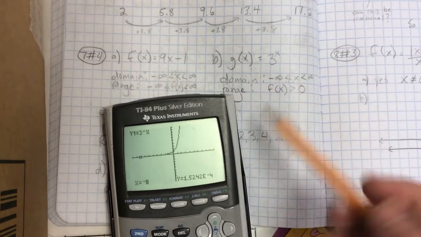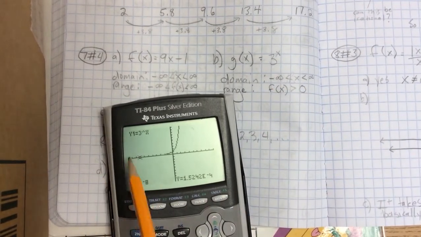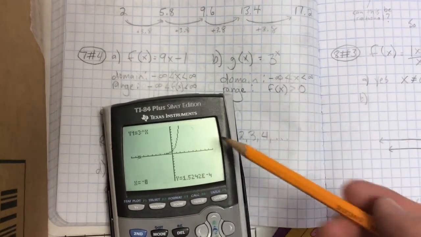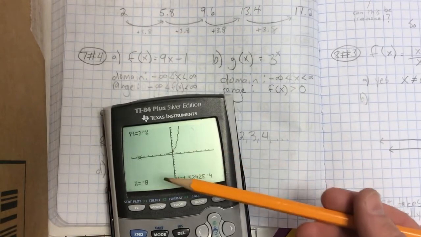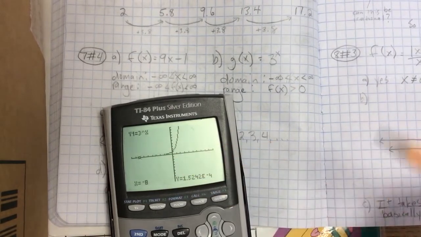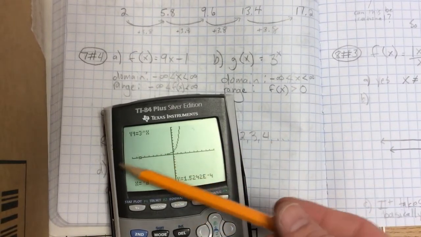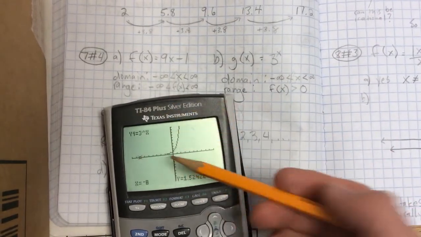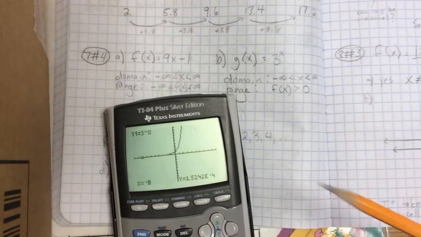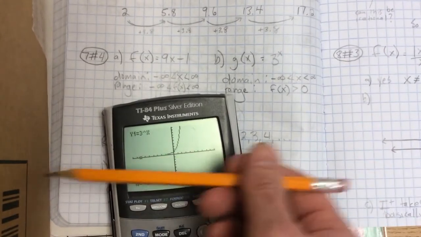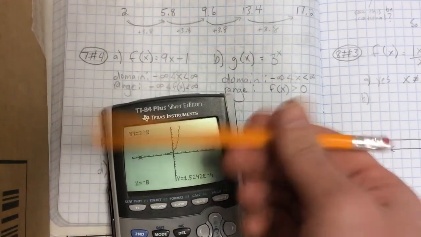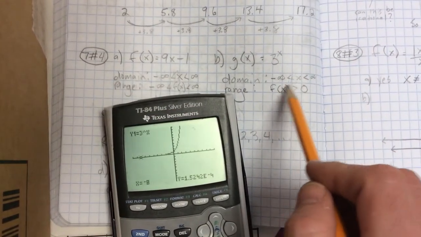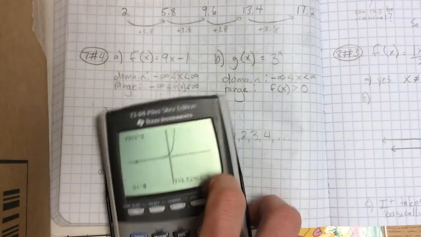So the domain is, could we put anything in? Sure, we could put in -1,000,000, we could put in 1,000,000, and we get something out. But the range here, if you think about it, we're never going to get anything larger or 0 or less. If we put in -1,000,000, we're going to get something super tiny, like 0.000000001, but we're never going to be able to get 0. Even if we go to like -1,000,000,000,000, it's going to shoot up a little bit. So we can't get anything 0, so the outputs, or f of x, are only numbers greater than 0.